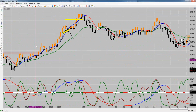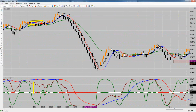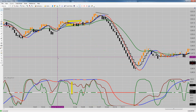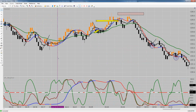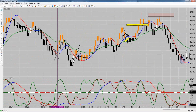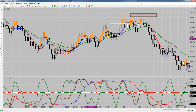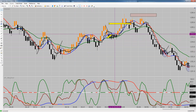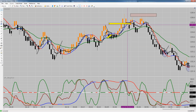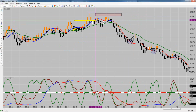Let's see, on the gold, we took a few trades on gold this morning. I don't know what happened here, but we didn't get an opportunity to trade that. Where do we end on gold? We're at +20 on gold. We missed this little move down right here, and this little move up. We did take this move up right here. That is where we got our 2 points on the morning. We got 10 ticks profit on that trade. There was more in it, but we ended up taking just 10.